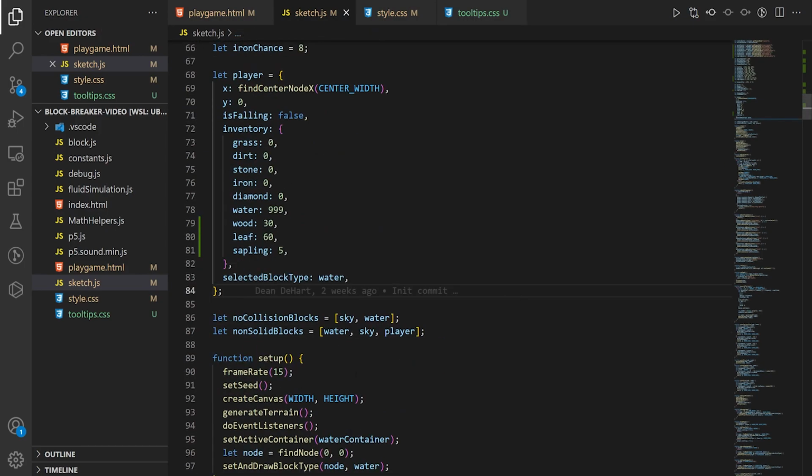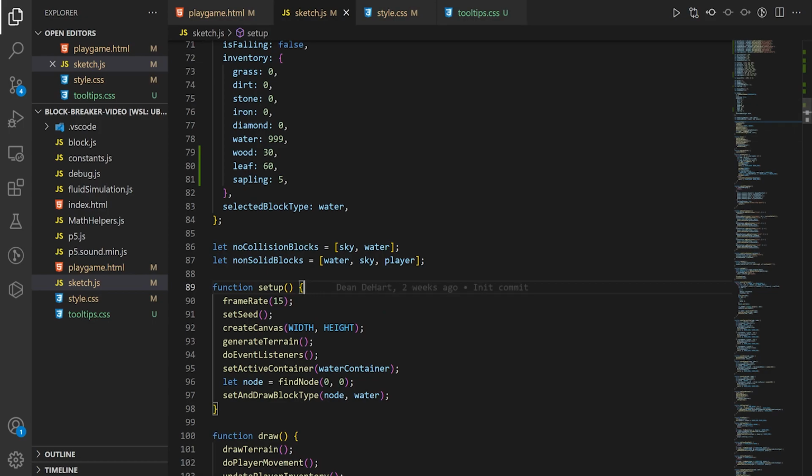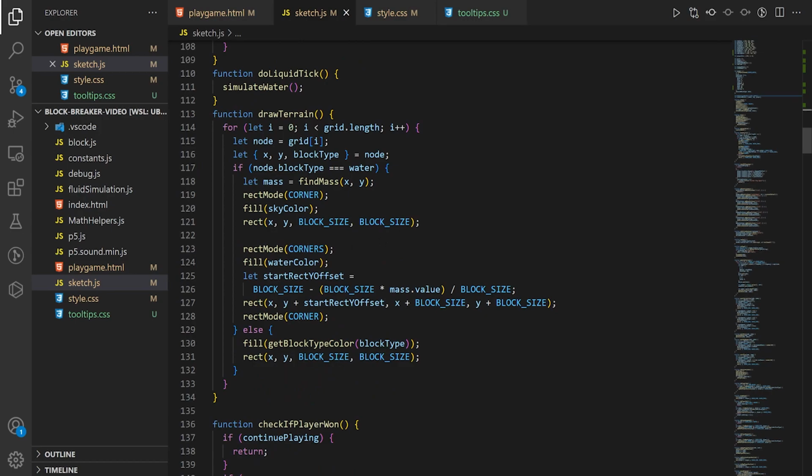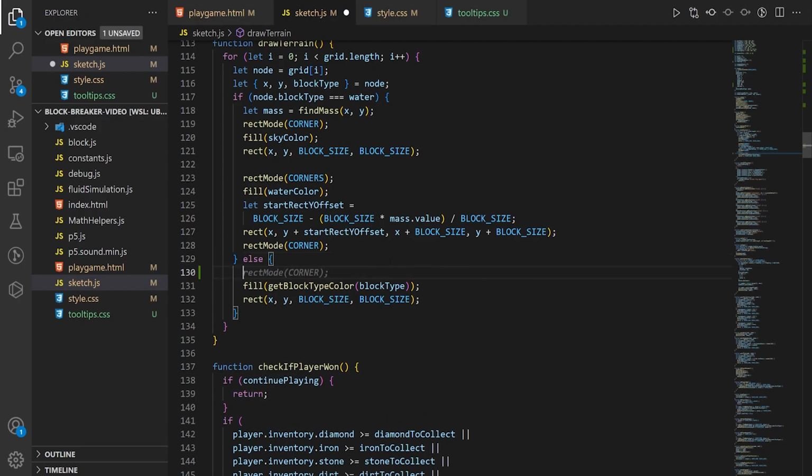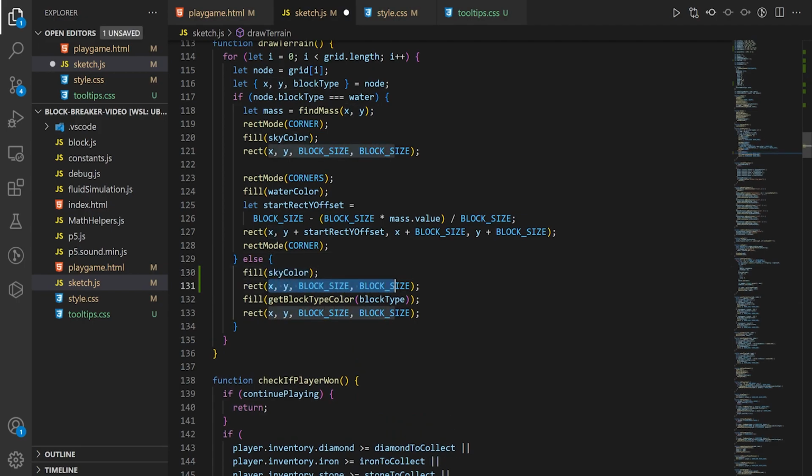And now we come down to our setup function. So what we can do is we can set up our new block types, and then we can go through all of the setup stages. So for now, let's just go through here and set up all of the block types that we need to add everywhere. One quick fix that we're going to need here is to draw the sky below whatever block type we're drawing, just so that we have the background there. It makes the transparent blocks look a little bit more transparent if you do it that way, and it stops the transparent blocks from just continually adding their color until they're all fully opaque.